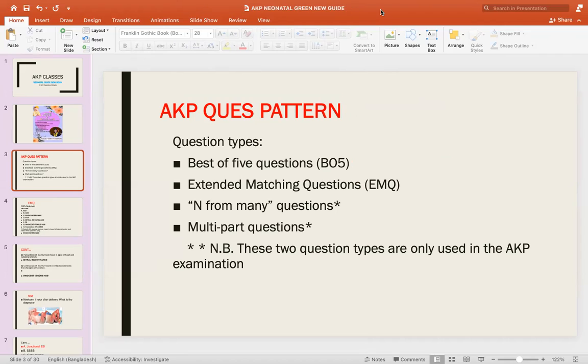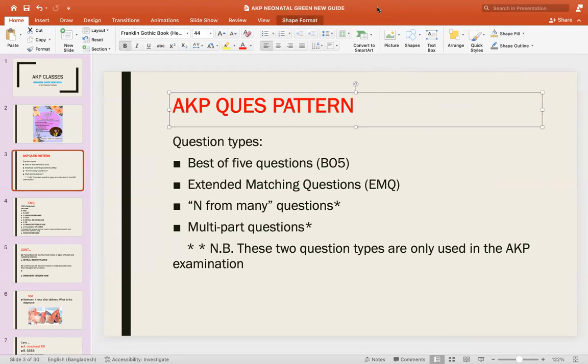So combinedly by both paper, if you got 75, you passed. Suppose in paper 1, you got 50, but in paper 2, you got 80. So overall, you got 130, right? And that is 75%, almost. Okay, so combinedly, if you got 2 paper, you passed. Okay, that's why passing rate of AKP is a bit high than the part 1, bit high. But AKP is very different exam than part 1, and time management, 2.5 hour.